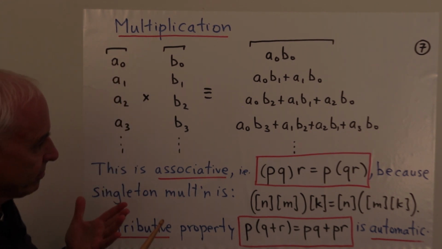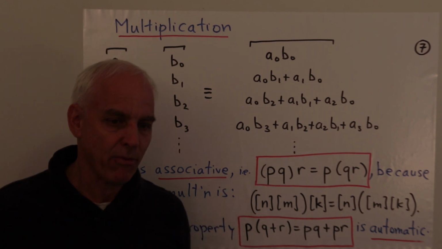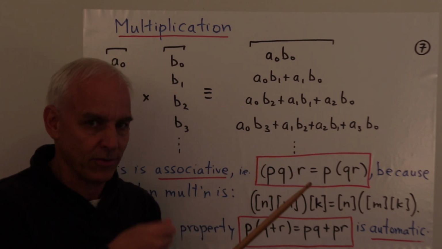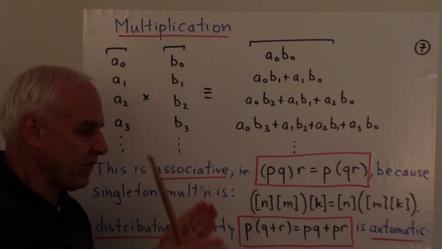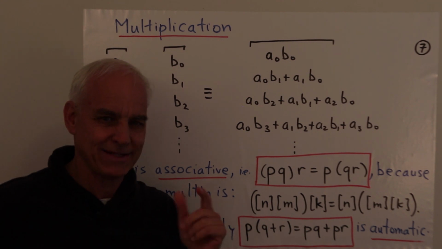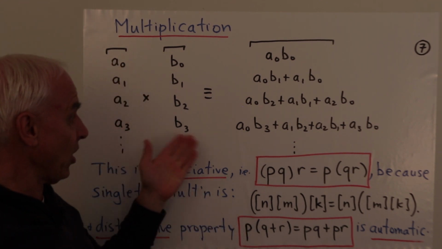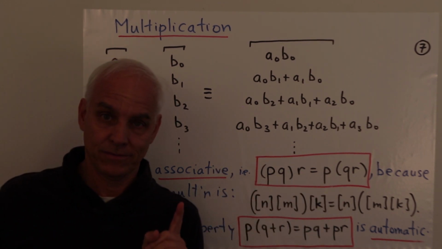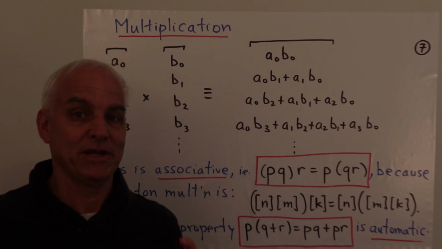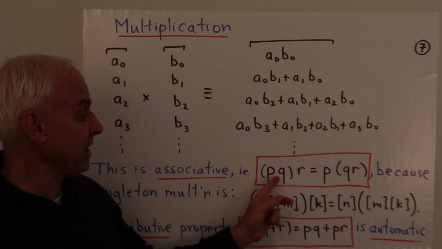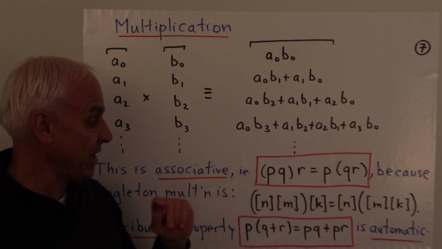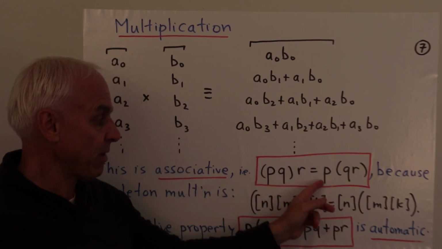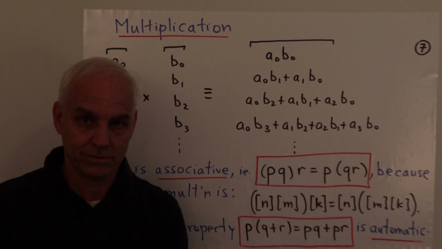Now, this is a reasonably sophisticated kind of operation when you look at it from this point of view, right? When we looked at it from the point of view of just singletons, it was very simple-minded. But when we think about it from the point of view of multiplicity lists, it's more subtle. And it's not entirely obvious, if you started with this definition, why it should be associative. The key property of this multiplication is that it's associative. If you have 3 polynumbers, P, Q, and R, you multiply P times Q first, using this, and then you multiply by R. It's the same as multiplying P by the product of Q and R.